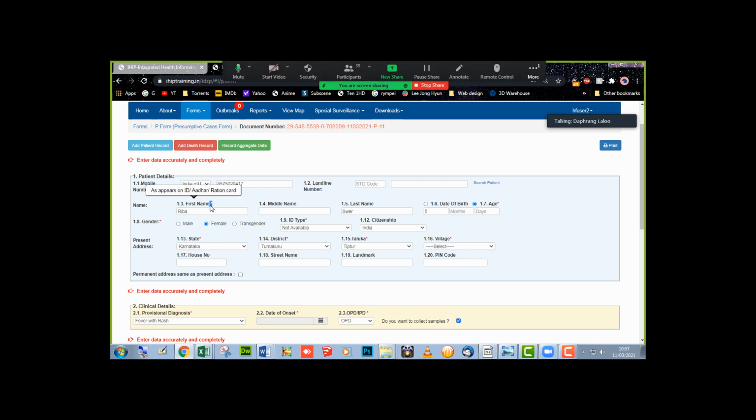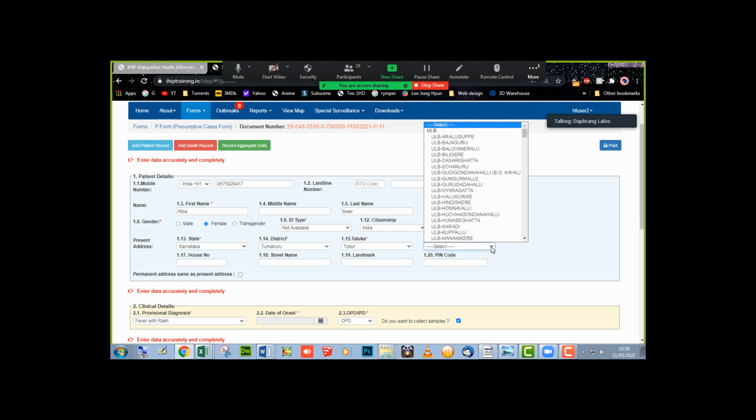As you can see over here, the asterisk mark means the field is mandatory. Whatever field where this asterisk mark exists, you have to fill it. You can't leave it blank. Suppose in this visit part, I won't select any village. We'll see what will happen.